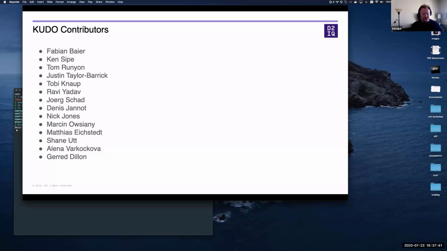It's always great in the open source space that there are a couple of ways we get rewarded, and one of them is accolades. This is the crew that has contributed so far to KUDO in some fashion, not in any particular order. Jared and Elena at the bottom are also leads on KUDO itself. I'm taking over the lead on KUDO, and I'll show a little bit of KUDO in this presentation too.